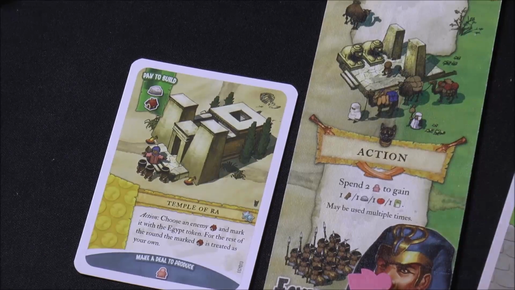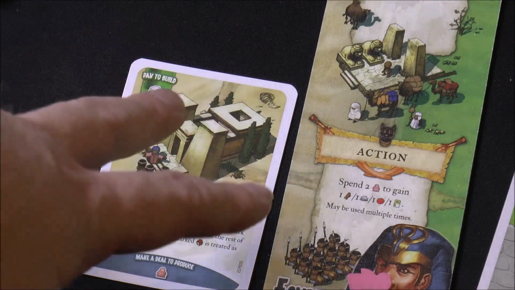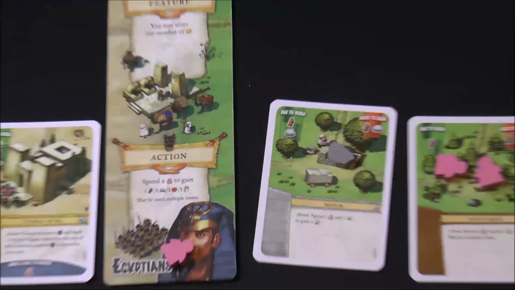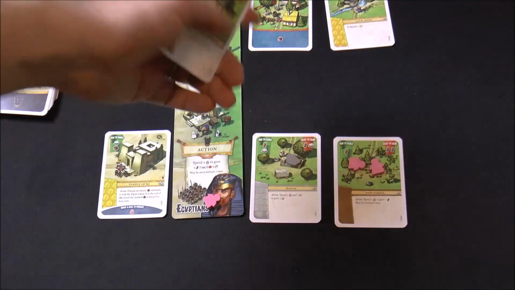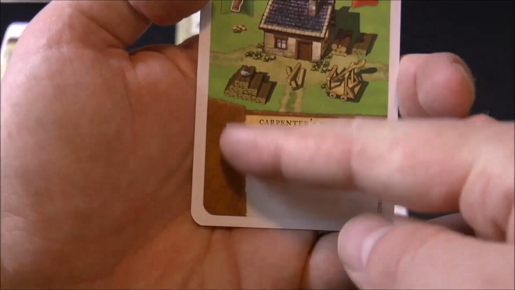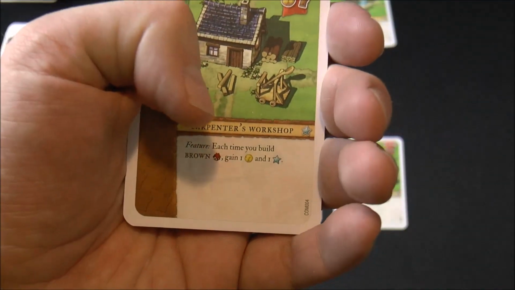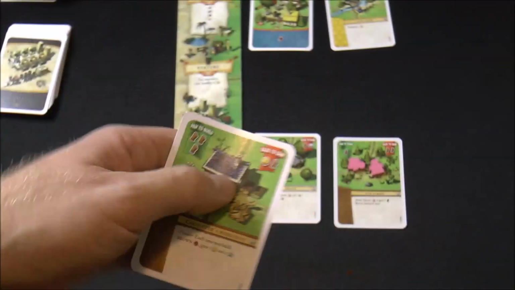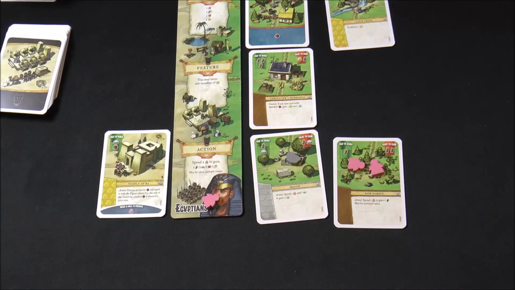And then this particular one is a good example of an Egyptian building, the Temple of Ra. This one likes to place these little Egypt tokens on an opposing faction's building and basically make it your own. So there's a whole variety of different cards that are specific to factions, and common cards as well. There are also feature cards, and these are going to go here in this middle row. For example, this one here. Each time you build a brown, and here's the color of the building, these little stripes here, so you've got brown and gold and stuff, you gain 1 gold and 1 victory point. So you can put that out here and then try to build a bunch of brown buildings afterwards. And there's feature cards specific for the factions as well.